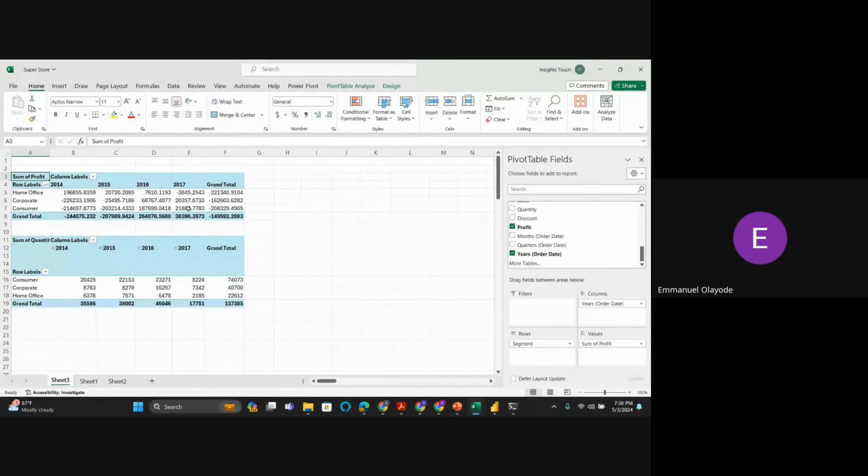So from this now, I can see a trend here that, okay, corporate in 2014, there's a loss recorded in 2014, 2015. And you want to dig down to what is actually causing the loss in 2014 and 2015. Why are they lost? Is it because we do something or anything? And you can see that majority of the loss is coming from 2014 and 2015 for corporate and consumer. Now you want to ask, what do we do in 2014?